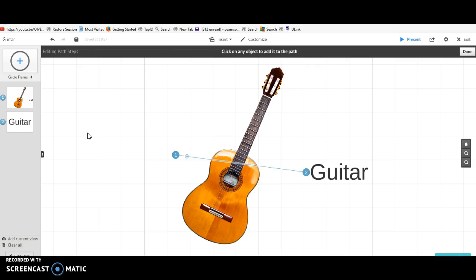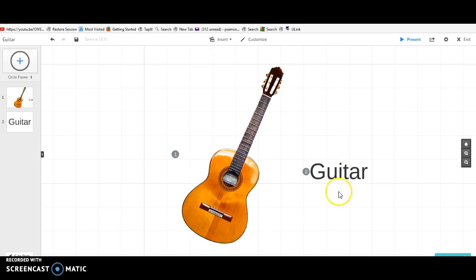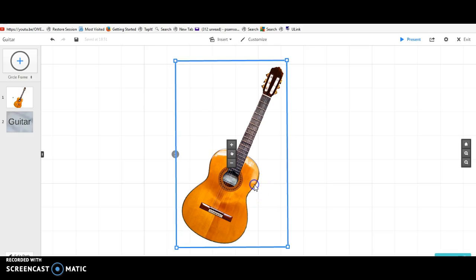Now, how do they make these things nested like nesting dolls inside one another? Okay, let's do it. First of all, you need to unclick it, click again, and make it very small, as you can see. And then, using this little hand, you can put it anywhere. Let's say you put it in the middle of the guitar.